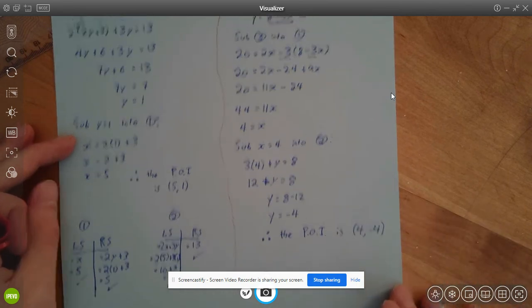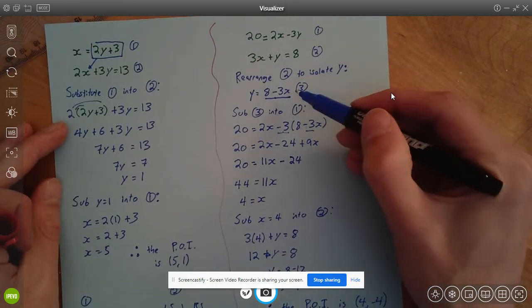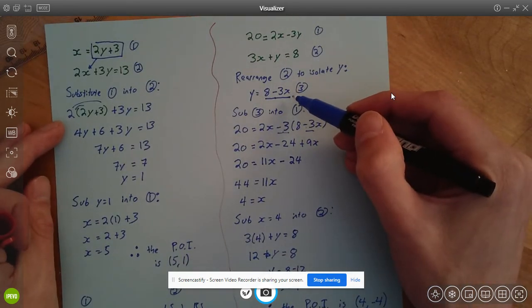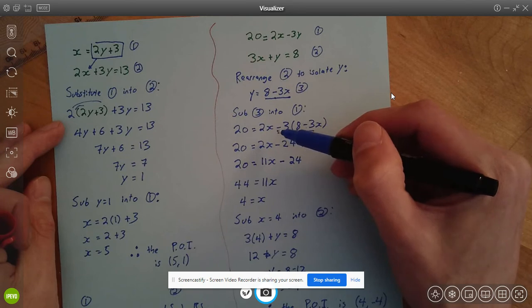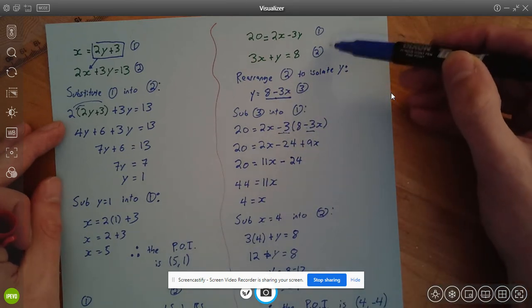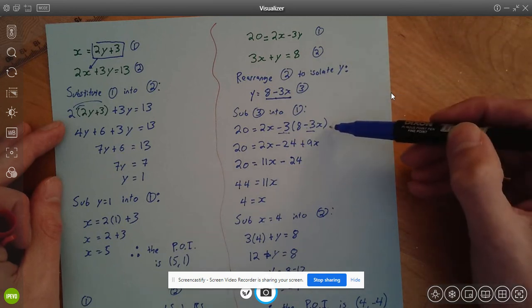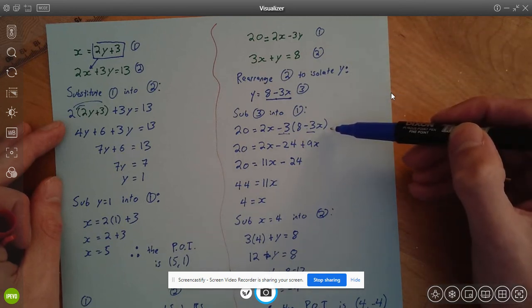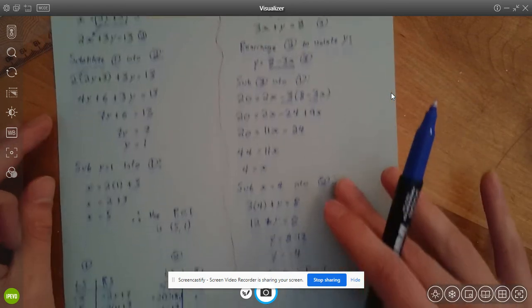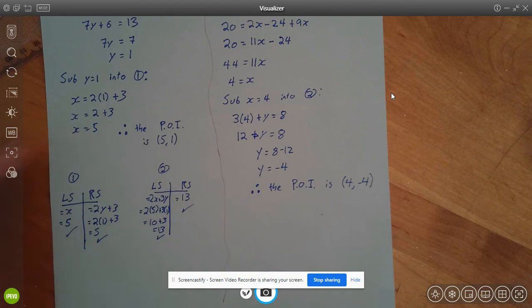So again, whenever we're solving by substitution, I need to isolate one of the variables in one of the equations and then substitute that equation into the other. And why we're doing this is because I'm turning two equations with two unknowns, which we can't solve, into just one equation with one unknown, which by now we should be pretty comfortable with solving. And again, if you wanted to, you could verify with the left side, right side check. I'm not going to do that in this video.